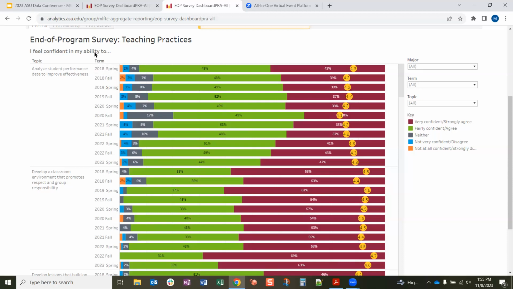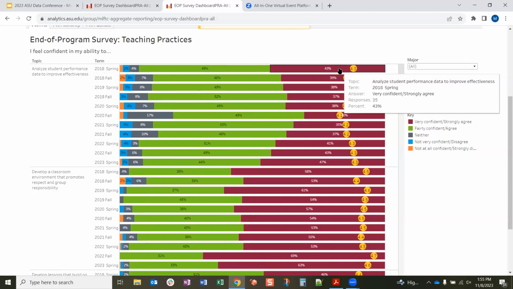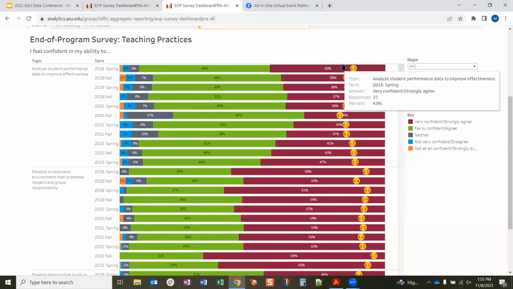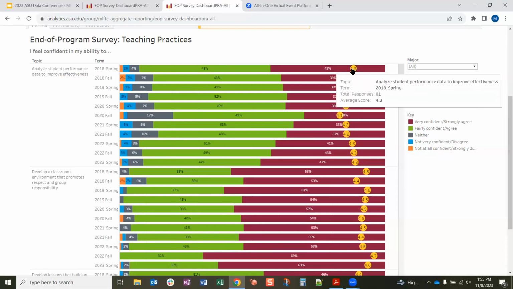How confident does the student feel in their ability to implement these various teaching practices? Again, you can see it across time. We can see how many students responded in each level of confidence. We can see the overall average Likert score.